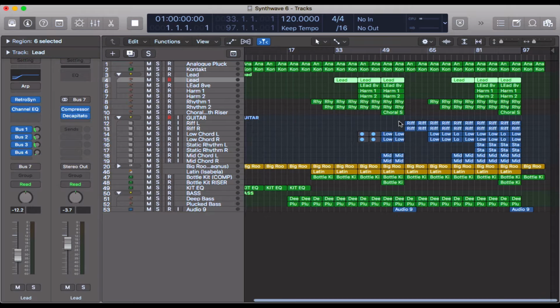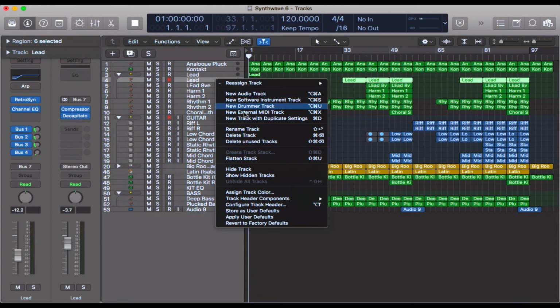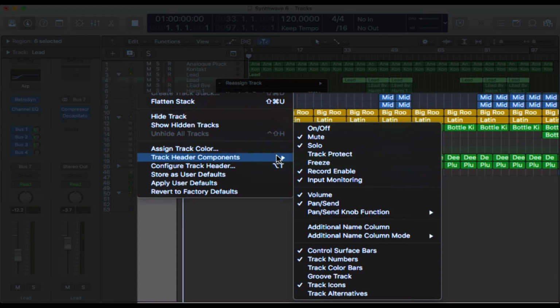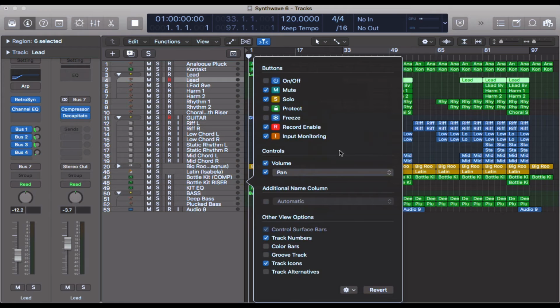So just make sure that this one is close to the end, like I've got it here, and you should be fine. Okay, so how do we actually get this freeze function up? What you need to do is two-finger click or right click on your channel strip, any one is fine, and then you can come down to track header components and click on freeze, or you can go to configure track header and you get the same thing here.